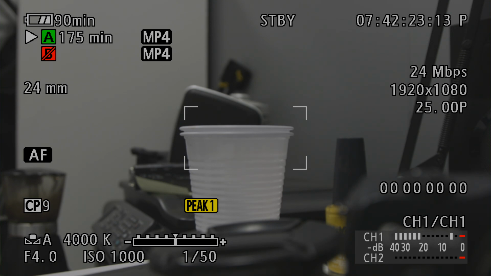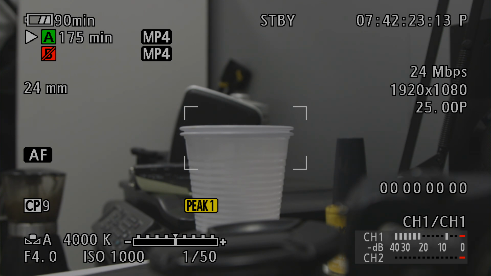Right next to that, you're going to see where it says MP4, and that refers to the format and the codec that you are actually recording to. And I have to tell you, you do not want to be recording to MP4, you want to be recording to AVCHD. The reason is that when you record to MP4, you actually are going to compress your audio, and you never want to compress your audio if you can avoid it.